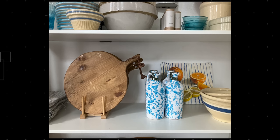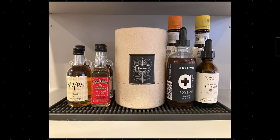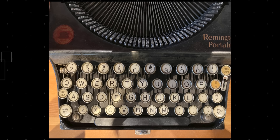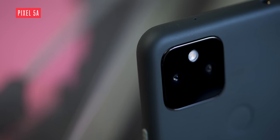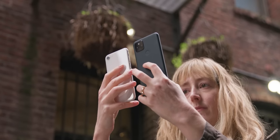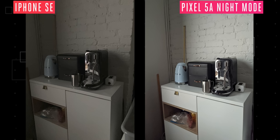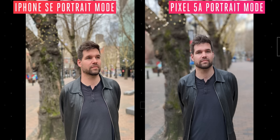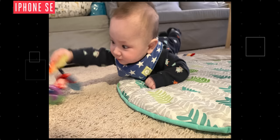Aside from that omission, these are all welcome improvements and the SE delivers really good image quality. There's still no ultra-wide sensor and no telephoto, but those aren't things that everybody cares about, and the main camera is well equipped for day-to-day snapshots. The iPhone SE's closest competitor is probably the Google Pixel 5a — another low-cost phone that uses software tricks to take better photos. The 5a added an ultra-wide camera, so it does the SE one better there, and it does have a night mode, so its photos in very low light look a lot better. It's more of a toss-up between the two in good and medium light — they both do a good job, though neither does well with moving subjects in low light.